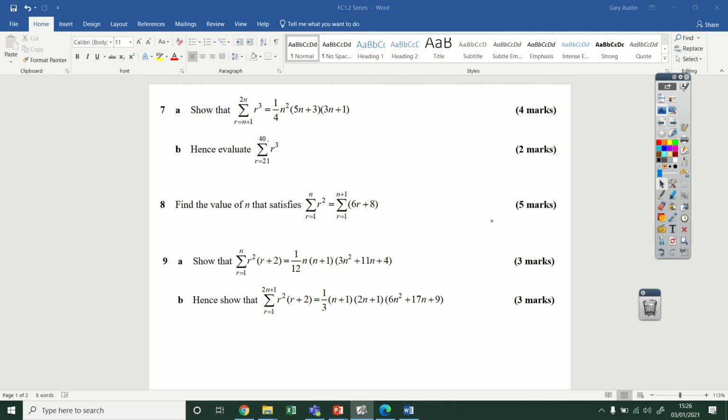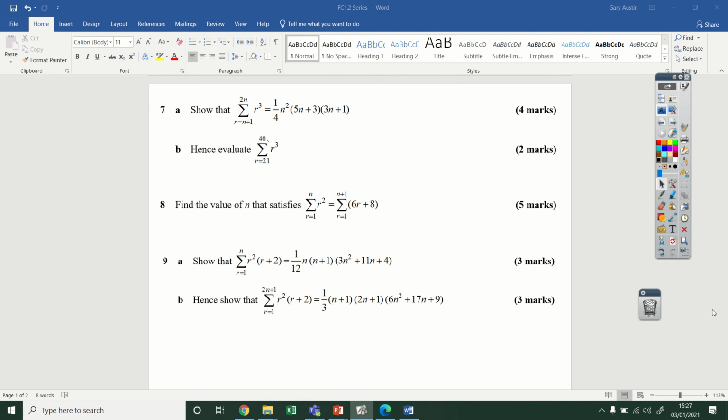All right, finally, part 9. And if another show that, so first of all, expand out this bracket, add up all of the terms, show that it equals this right-hand side, and then hence show that adding up from 1 to 2n plus 1 of the same thing makes this slightly different expression here. Well, if we know how to add up from part A up to n, then if that changes to 2n plus 1, then that's all you've got to do for this expression over here, and it shouldn't take too many steps to do that. Okay, so that should be enough to get you going.